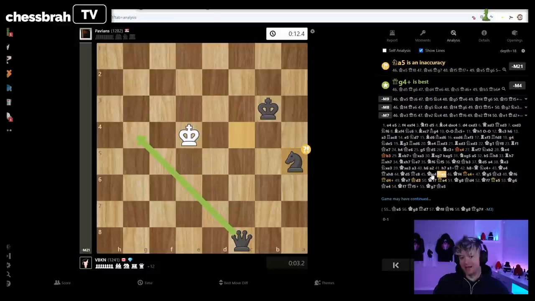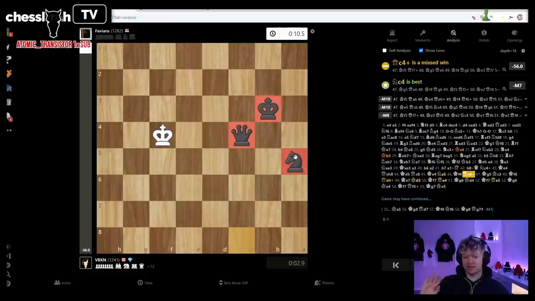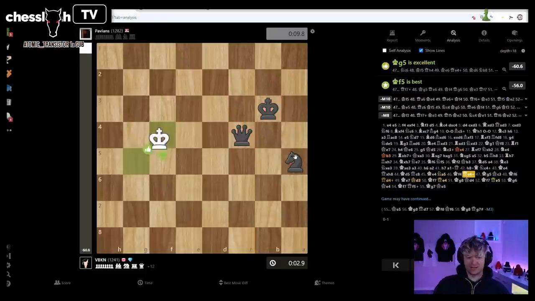Knight a5, inaccuracy. Of course it's an inaccuracy, but doesn't matter. Basically, every time you try to checkmate with a queen and a knight, what you'll realize is that the knight gets in your way. The knight never helps you checkmate. It's very annoying. So what I like to do, missed win, knight c4. It's like, okay, chess.com, relax, bud. I like to bring the king and queen close to one another, and the knight, it's as if it's not on the board, okay?